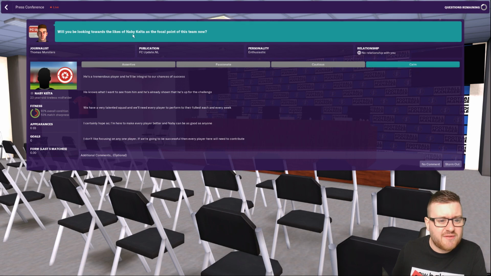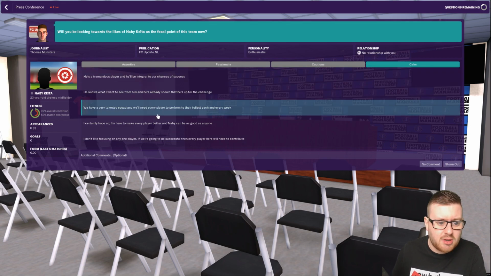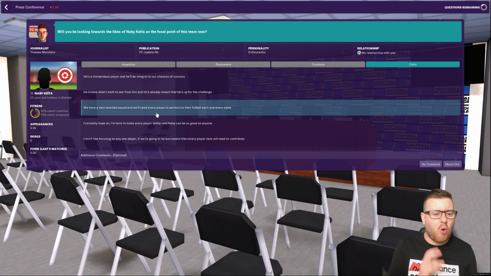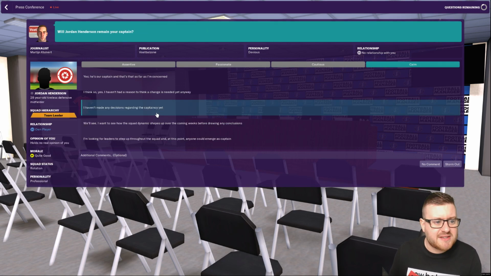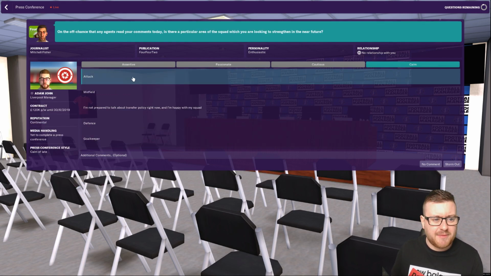Will you be looking at the likes of Naby Keita as the focal point of the team? We want to put all the pressure on Keita. We have a talented squad. Everybody's there to pitch in. Will Jordan Henderson remain your captain? Yes, he'll be our captain. We're not going to rock the boat too hard.